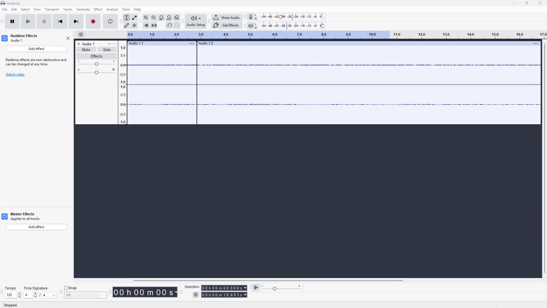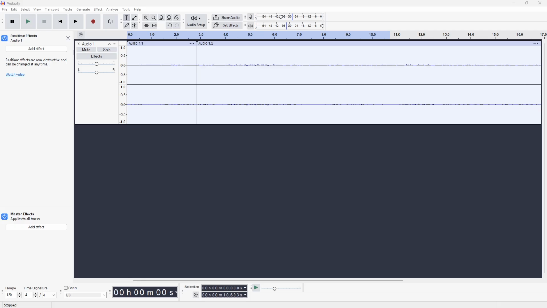In today's video, I'm going to teach you how to remove background noise in Audacity. If you've ever recorded a voiceover or a podcast and heard a low hiss, a faint hum, or the gentle whir of a fan in the background, this quick cleanup process will make your audio sound clearer and more professional. Start by opening the Audacity app.